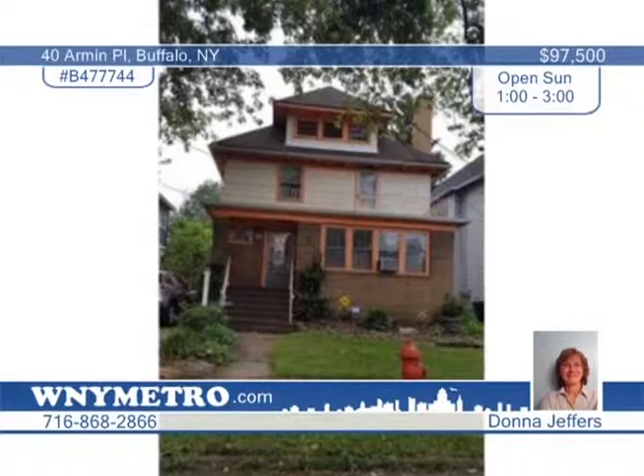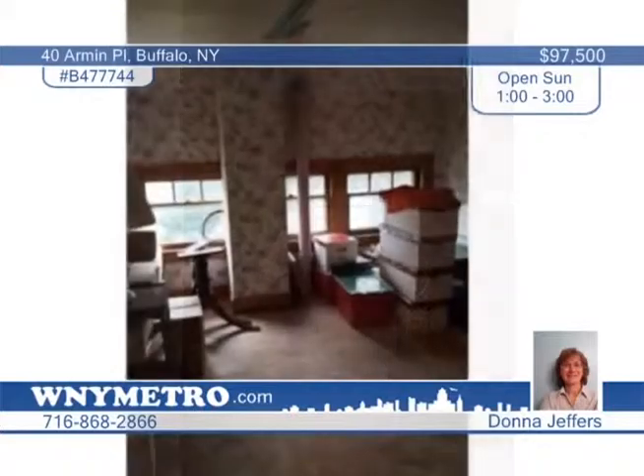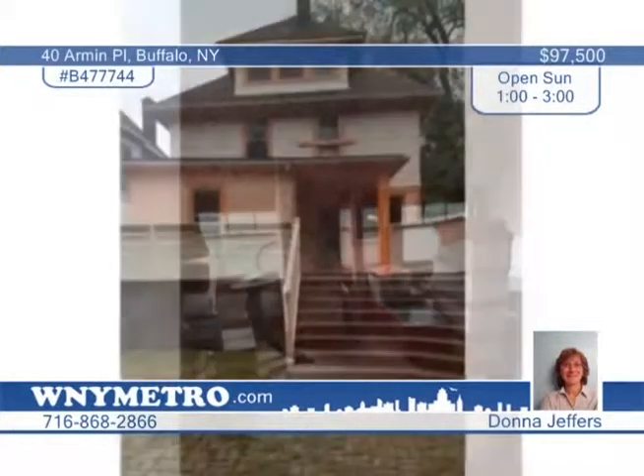Looking for that one-of-a-kind home with many bedrooms? Look no further. This five-bedroom, possibly seven-bedroom home has it all. Hardwood floors, enclosed sun porch for extra space, first floor bedroom with a half bath, and a finished attic that can be converted to two extra bedrooms. Benchyard with a huge deck for entertaining and a wood-burning fireplace. The roof and hot water tank are only a year old. This home is in a great neighborhood close to the bus route, stores, schools and the thruway. Call for your showing today with Donna Jeffers.